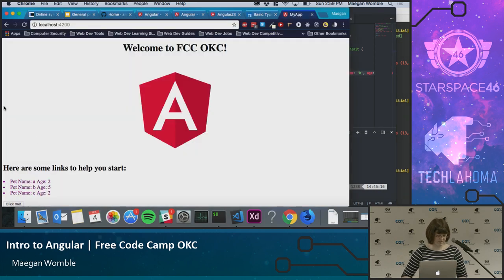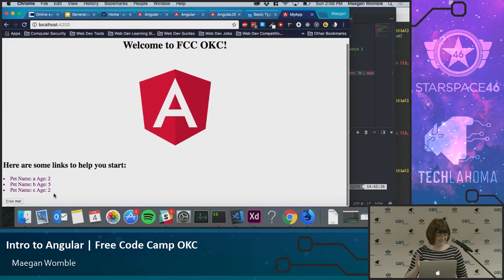So once again, now whenever we go over here, look at that. Pet name and age are now currently there. So that's why they have Angular, folks. It makes your life so much easier. One line of code can do what they used to have to type out manually for every single line. Well, nowadays you wouldn't have to do that. With vanilla, you could actually do it even better. But, just saying, a long time ago.